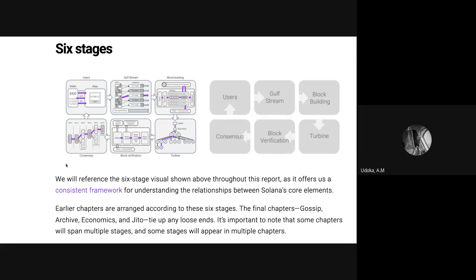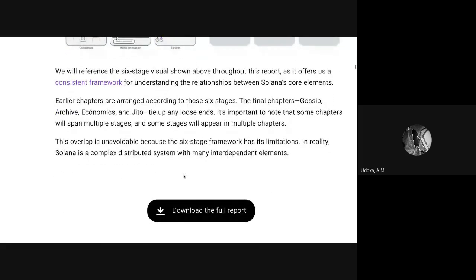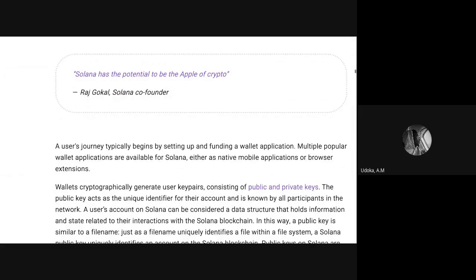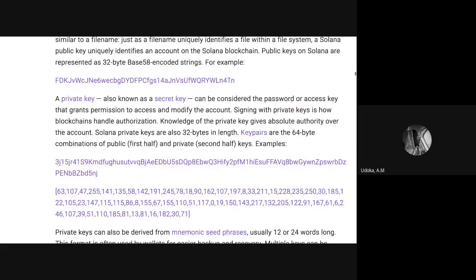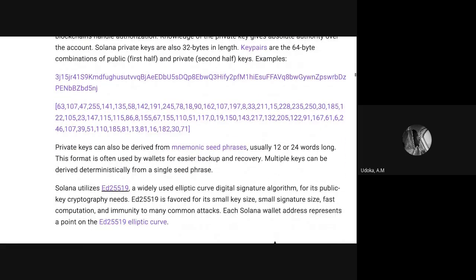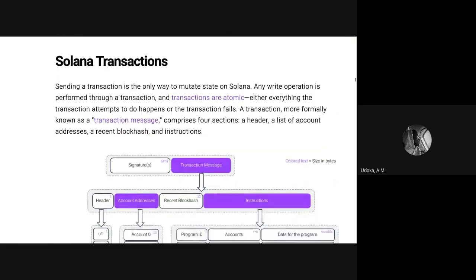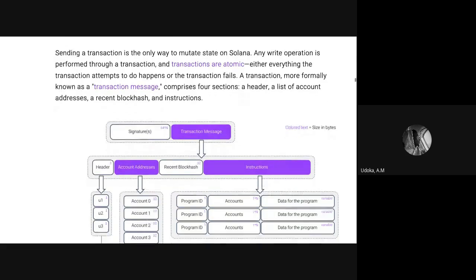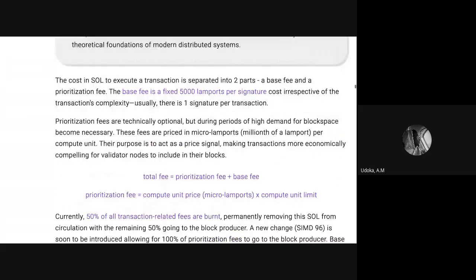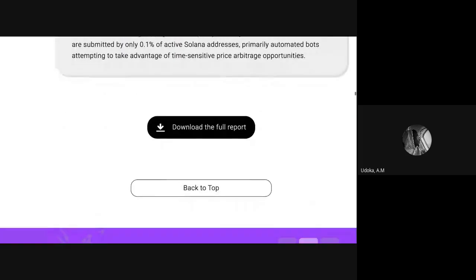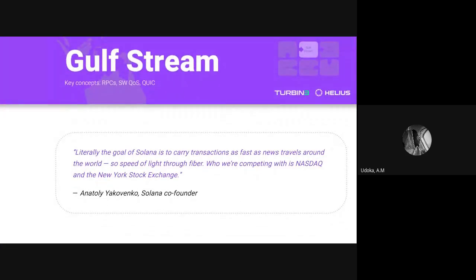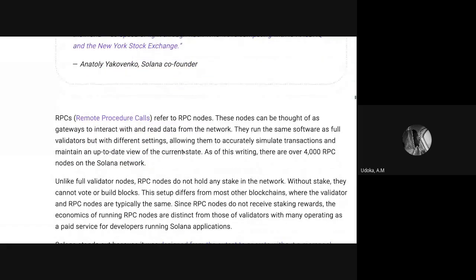So we've talked about how a user initiates a transaction, and all of these details are not what I'm going to be doing right now on the call. You can read the details if you have specific things you want to look out for, which I believe you should after the session. So there's a user-initiated action, and RPCs are activated. RPCs take the user instruction on chain, and it is handled in the Gulfstream.